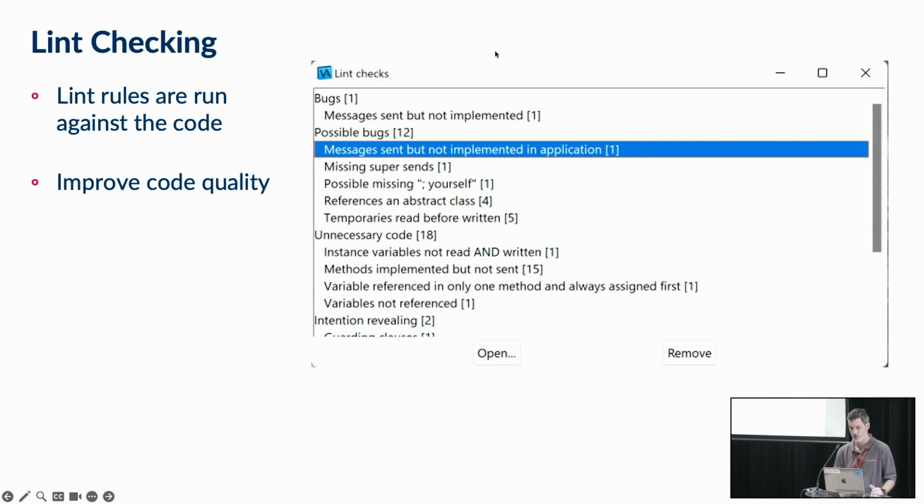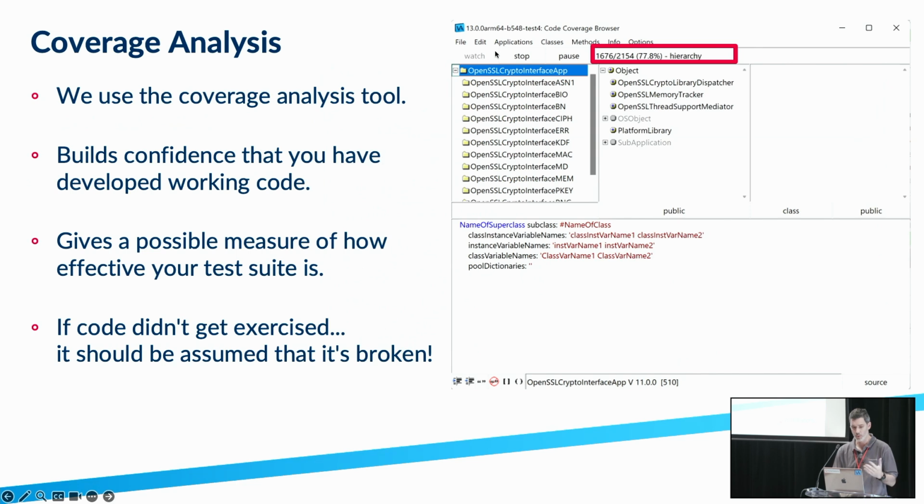Again, as you can probably guess, we run test coverage analysis, which helps us build confidence that what we develop is actually working as expected. It can give you a possible measure of how effective your test suite is.